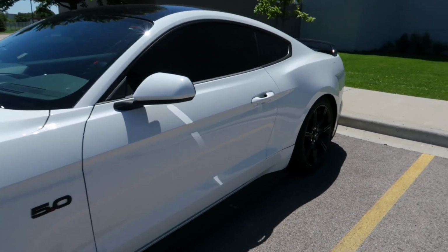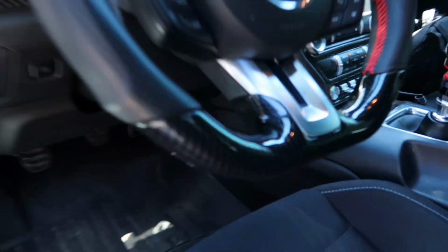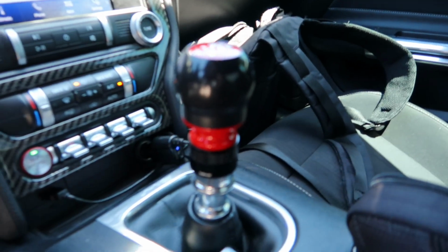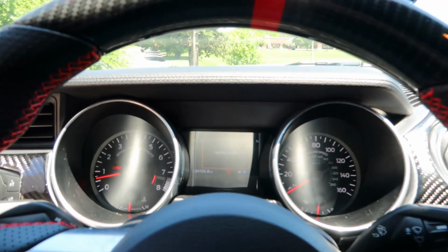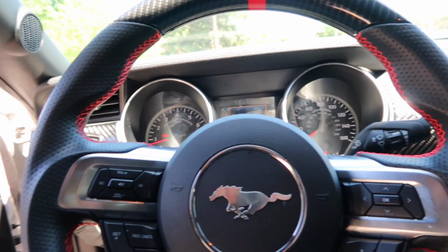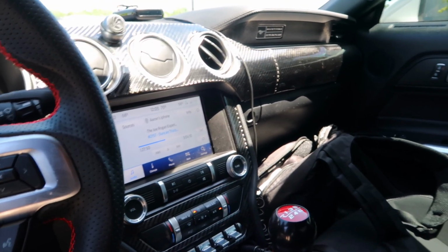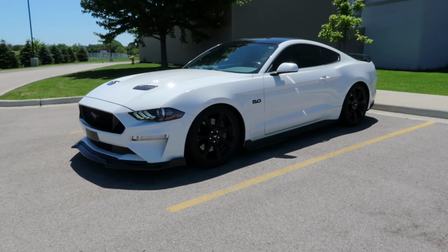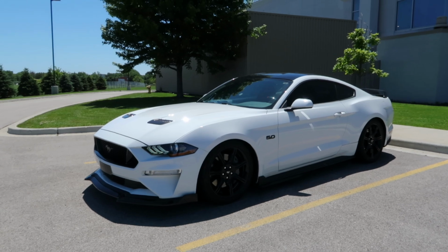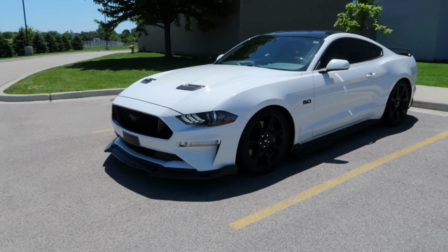The 301A package, so on the interior of the car here, I did get the screen with Apple CarPlay, manual transmission, and I did not get the digital dash. I got the analog dash, which I absolutely love. I love the interior of this car here. It reminds me of my 2015 triple yellow Mustang GT that I bought almost 8 years ago. So 6 months ago, I purchased my 2020 Mustang GT with 30,000 miles for $30,000 out the door with extended warranty.